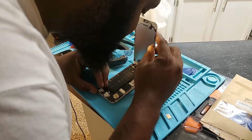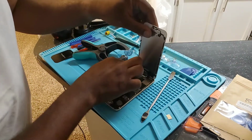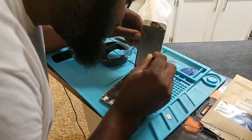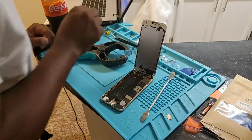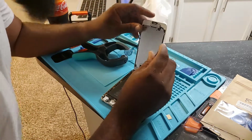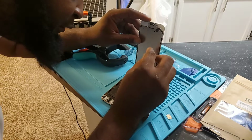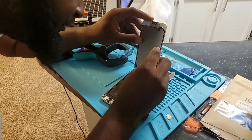And these look like regular Phillips screws, but let me try the Penelope first and make sure it's not that. Nope, they're regular Phillips. So you grab a Phillips, and these tools are like $5 or $10, so they're not even very expensive. Undo the screws.